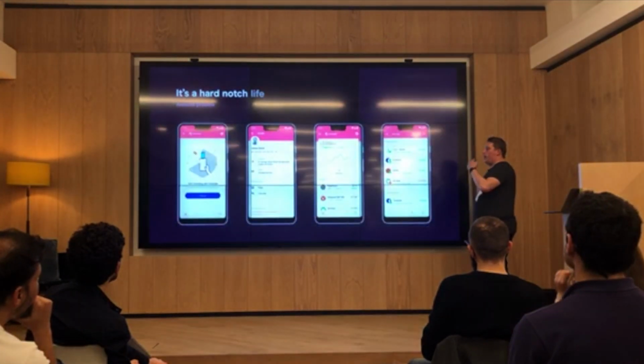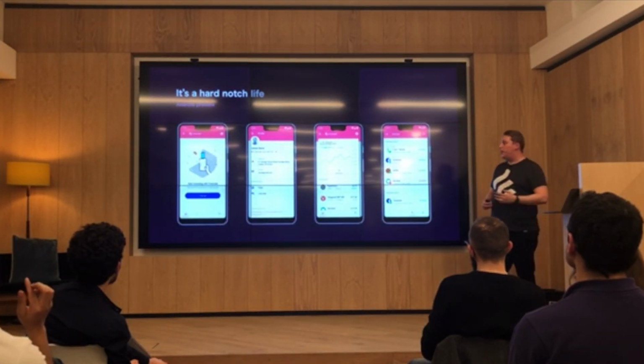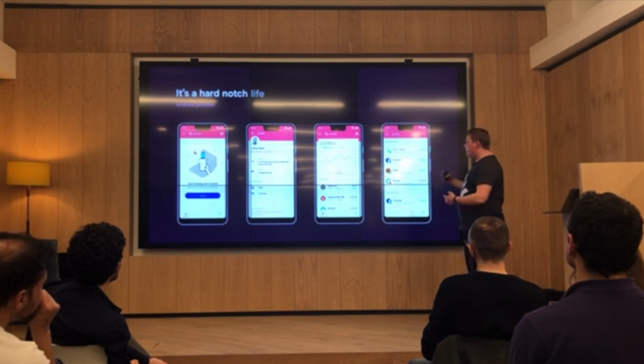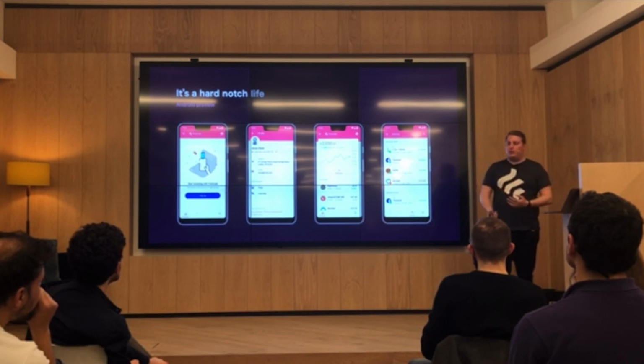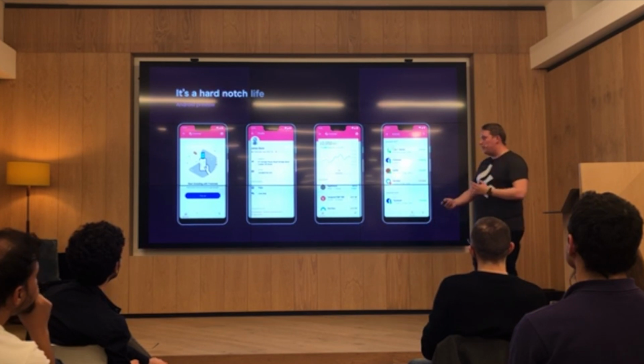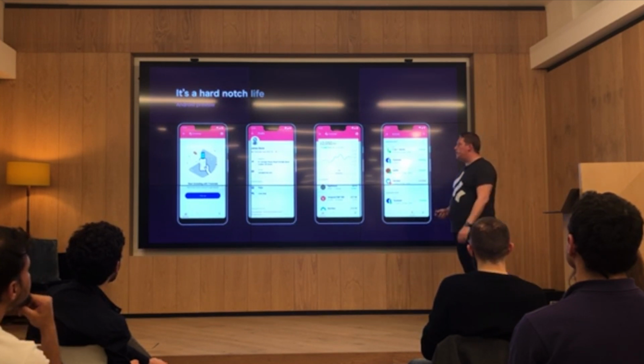So the idea here was to be consistent with Android's Material Design, have pink headers, use Roboto, very clearly an Android design, but it's a little bit old in respect to what Google are doing now. If you've seen any changes within Android, it felt a little bit more Material 1, if you will, versus Material 2.